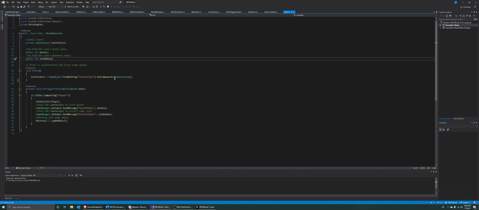Anyway, the coins also play a sound. See, coin collect game object find. They also have a points value. That's all extra though. So there's another game manager use. It plays the coin collect and then actually destroys the object because, you know, the coin's got to disappear after you grab it.